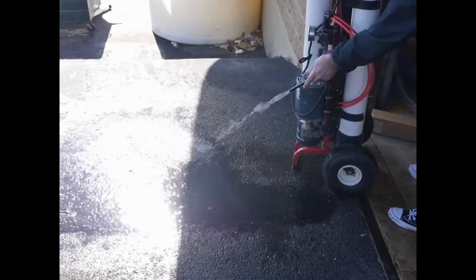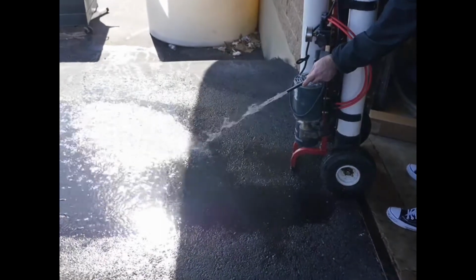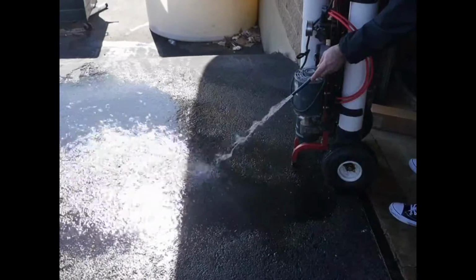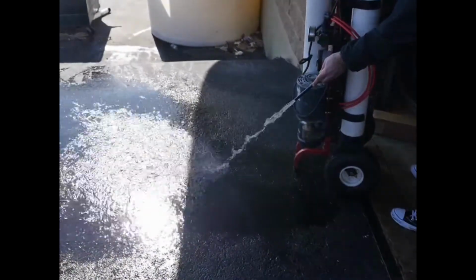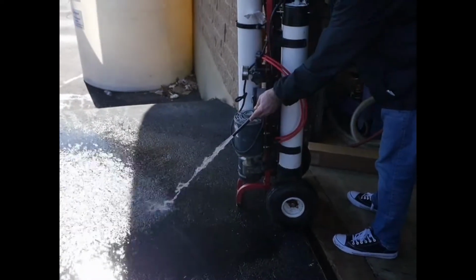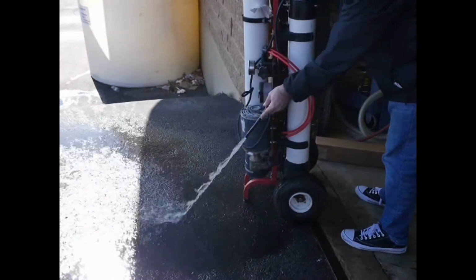Now you should let this flush for about 5 minutes to get all that carbon sediment out, because you don't want that to jam up your RO filter. So just follow these quick instructions and you should have no problems cross-contaminating.